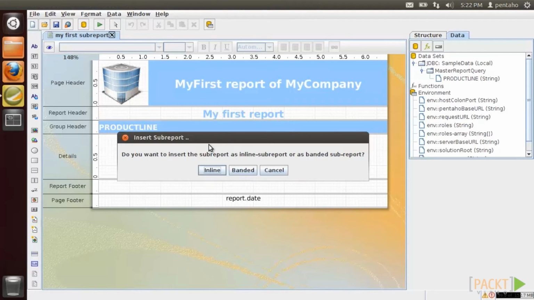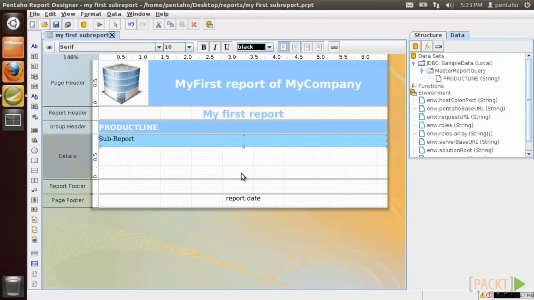As you can see, there are two types of sub-reports. A banded sub-report that is attached to the root level band itself and is always printed below the band to where it is attached, and an inline sub-report that can be added to any band on any position and is printed at the given location. Processing inline sub-reports can consume a lot of memory and processing power. If your sub-report content spans the whole page width, it's better to use banded sub-reports to get the best performance.